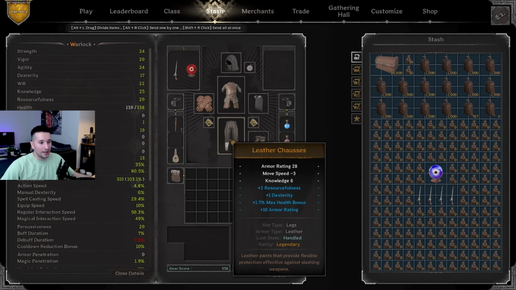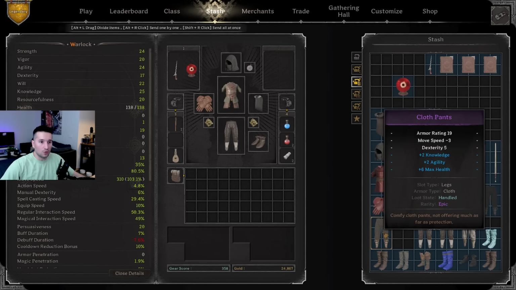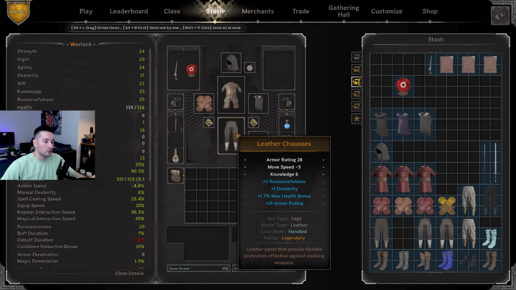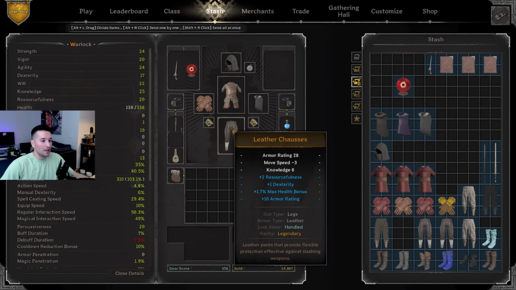For the pants, I like to get leather chaussis, but if you want more action speed, you can go with a pair of Brave Hunter pants or cloth pants. Just make sure you get armor and physical damage reduction rolls where you can. Usually even legendary leather trousers are actually pretty cheap with stuff like armor rolls on them. And off stats you're gonna wanna look for is HP, dexterity, action speed, and strength.